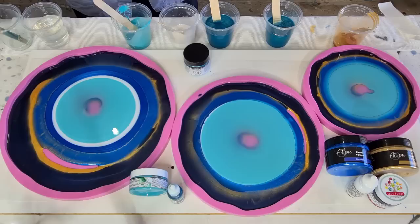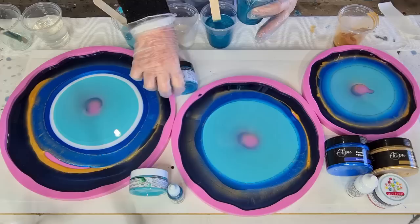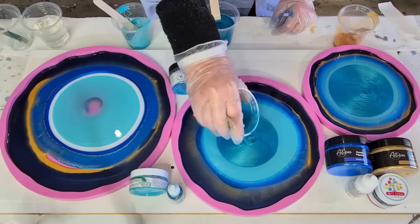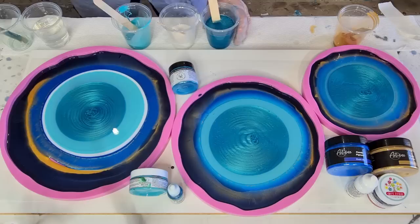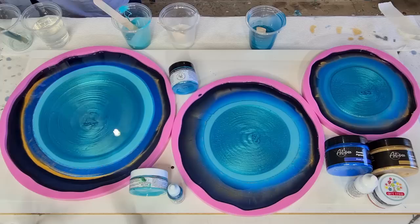Okay, so that's that one gone. Now I'm going to put on this gorgeous creature here by U Resin. It is called Turquoise Blue. And I'll put that in the middle. As I said, I've got 2 cups of this because I really want lots of turquoise in this. I haven't got too much paste in there. It's so hard to know. You can practice on a little coaster, but when it comes to these big guys, you really have no idea. So now I can do some more because I've run out. I made up extra of this because I thought I would need it. There's a little bit of gold left in there.